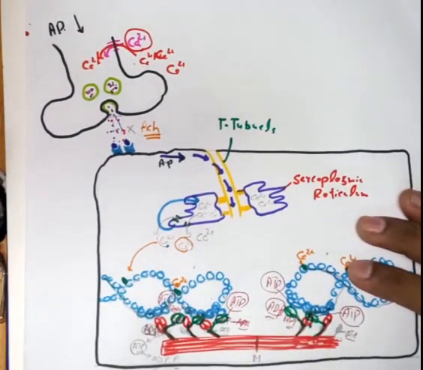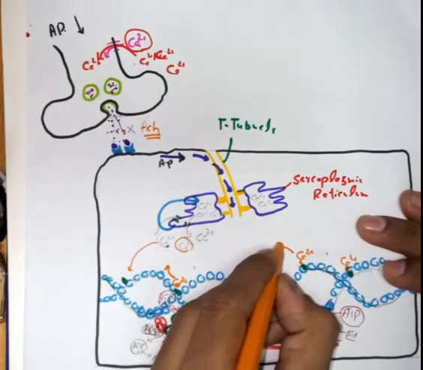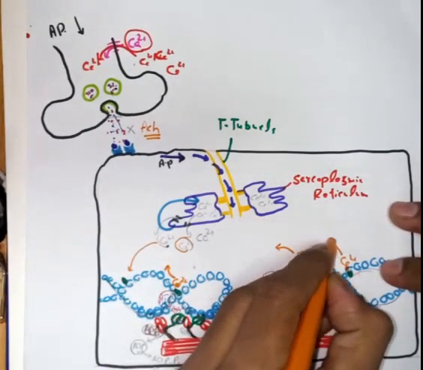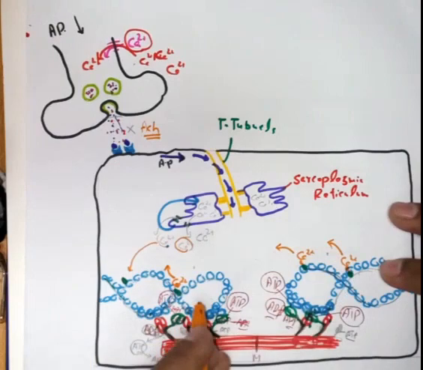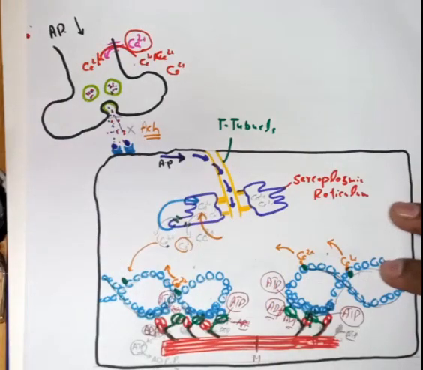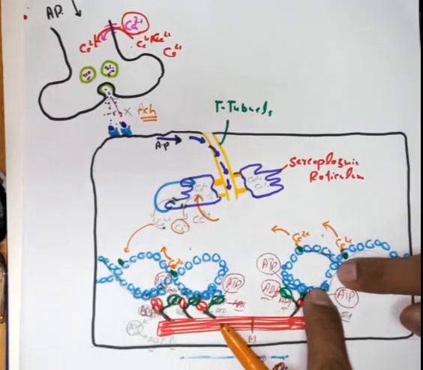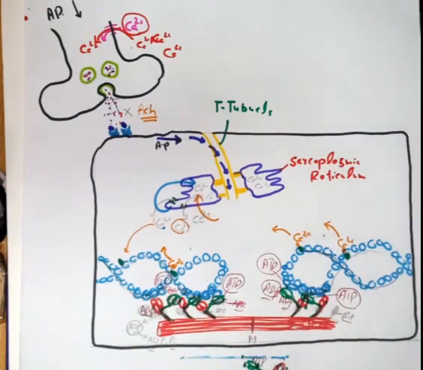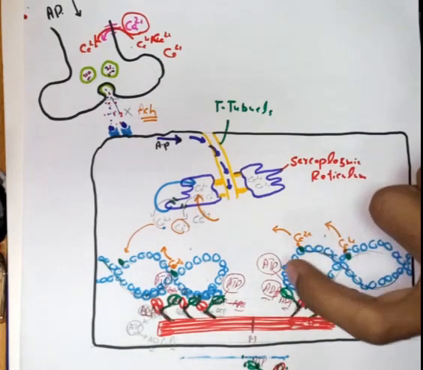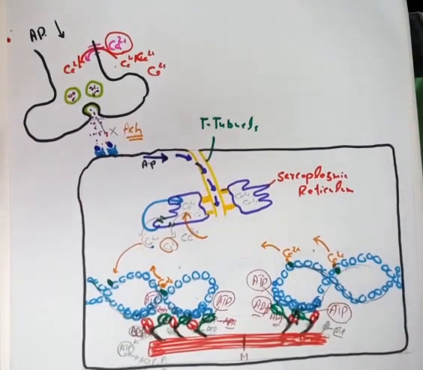Once the calcium level decreases, the calcium attached to the troponin will start detaching to compensate for this low level of calcium inside the sarcoplasm. This calcium will also be transported inside the sarcoplasmic reticulum through active transport. Once the calcium is detached, the troponin-tropomyosin complex will again cover the active site of the actin molecule. Once the active site of actin has been covered, the bond between myosin and actin cannot take place. In this way muscle relaxation and contraction take place.